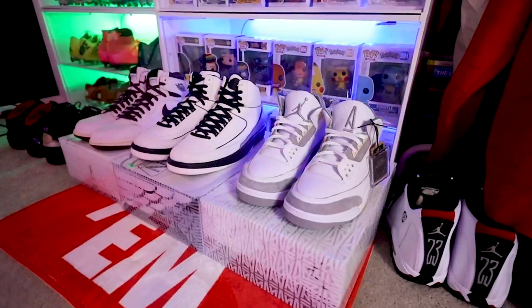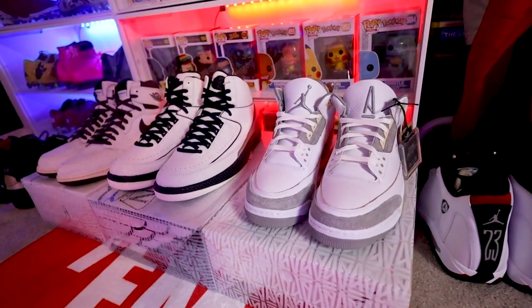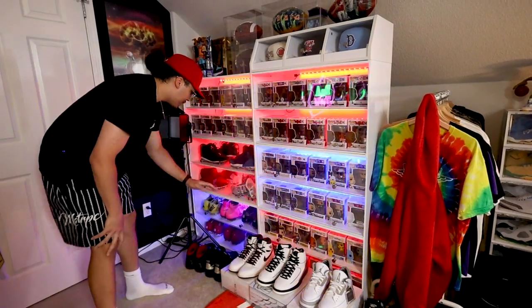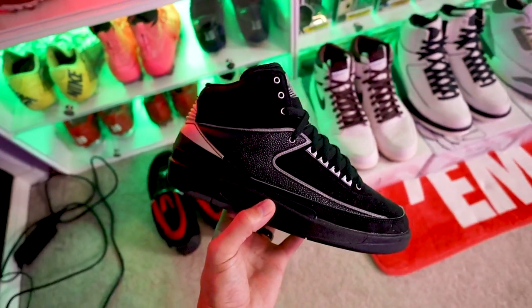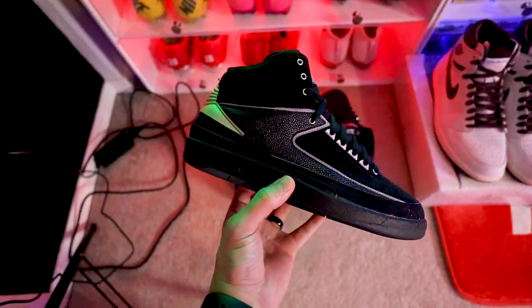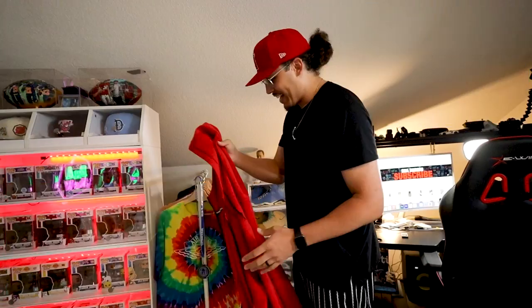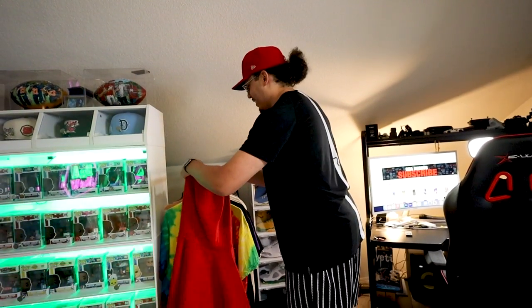We got the little Gotham rug and the AMA Ones, Twos, and Threes. I just got done shooting a video and some TikToks, so these need to get boxed up and put back in the other room. Got some Chrome Twos, Jordan 14s, and the classic red zip-up hoodie I wear in like every single thumbnail — I always keep this on deck because I take thumbnails often with it.